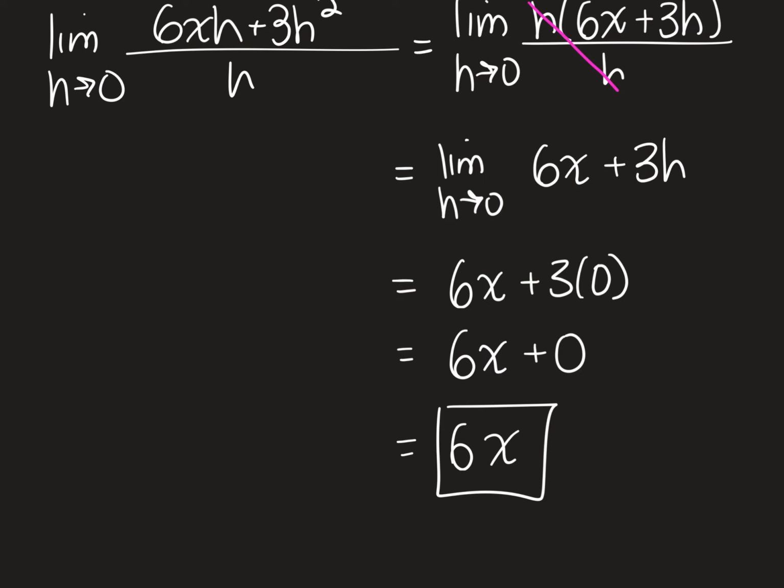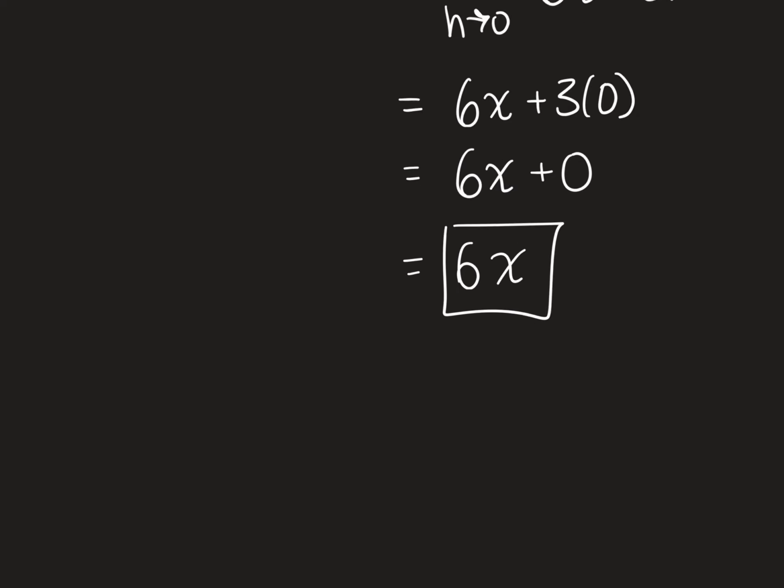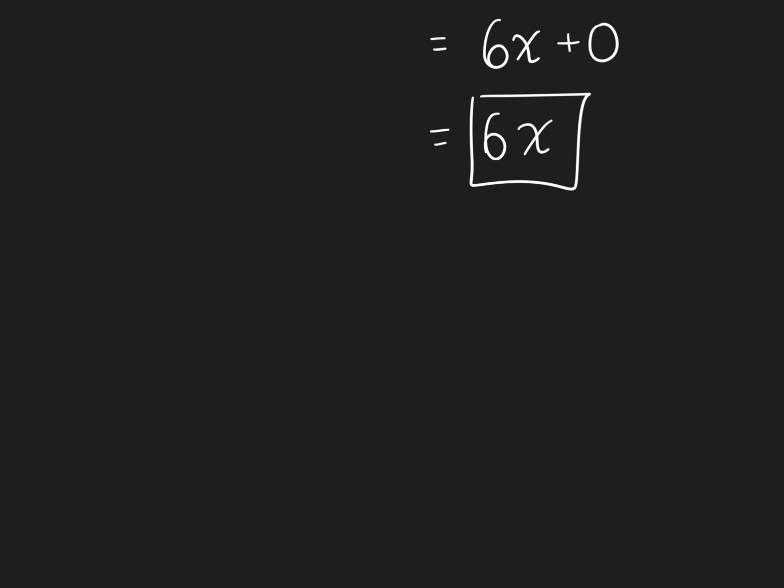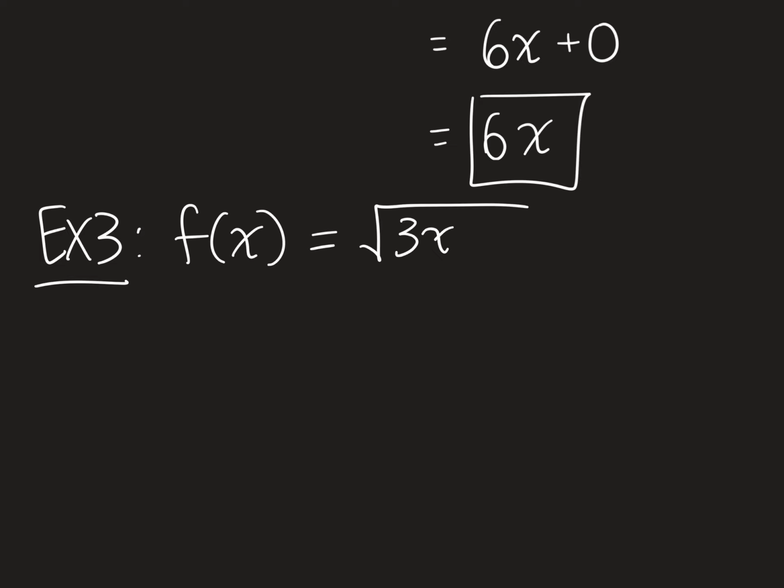What happens when we don't have a polynomial? So maybe we end up with something that looks like this. This time I'm going to use the function f of x equals, we'll just stick with that 3x minus 1 idea. But this time it's going to be underneath the square root.